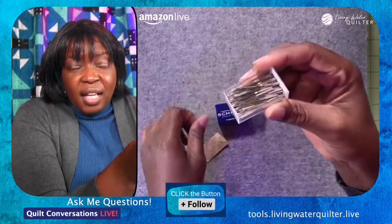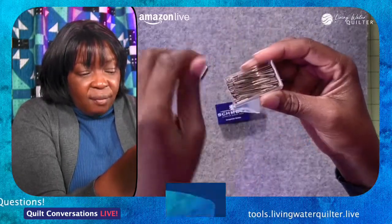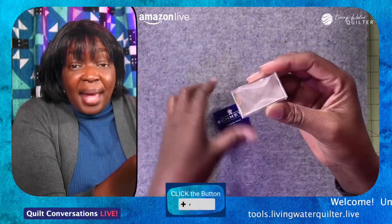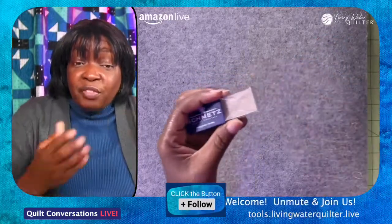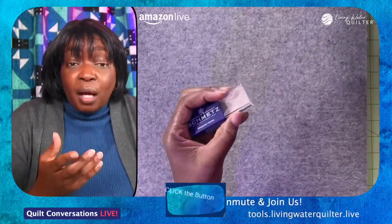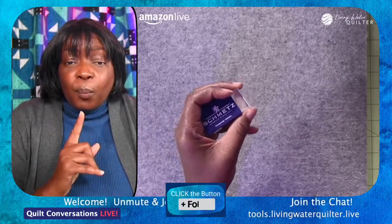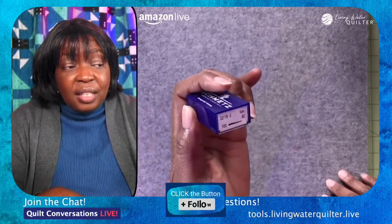And so having these ready to go makes it easy to have needles on hand, the size that you want that matches your thread. Now, there are all kinds of needles for different types of fabric, different types of stitching. But there's always going to be one general needle based on what you do most. For general sewing, this 80/12 needle is fantastic.